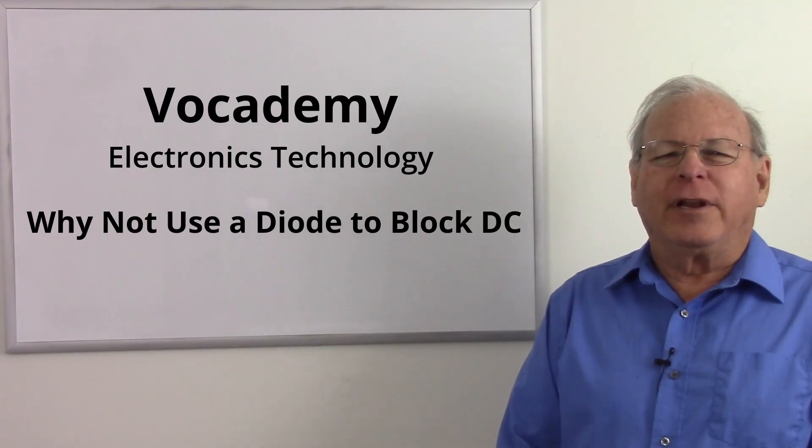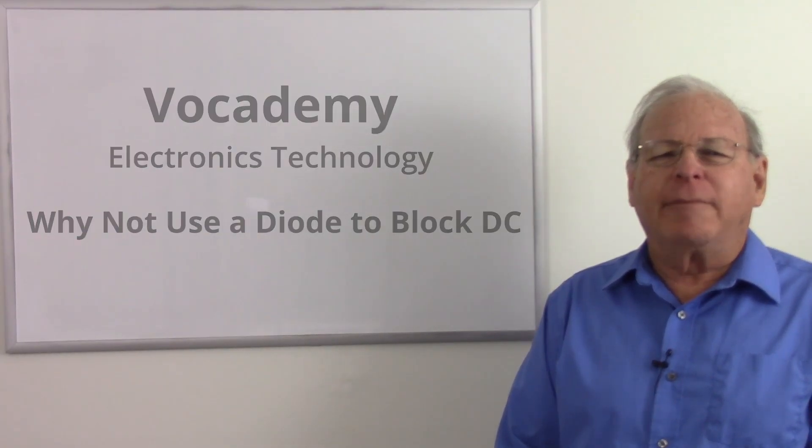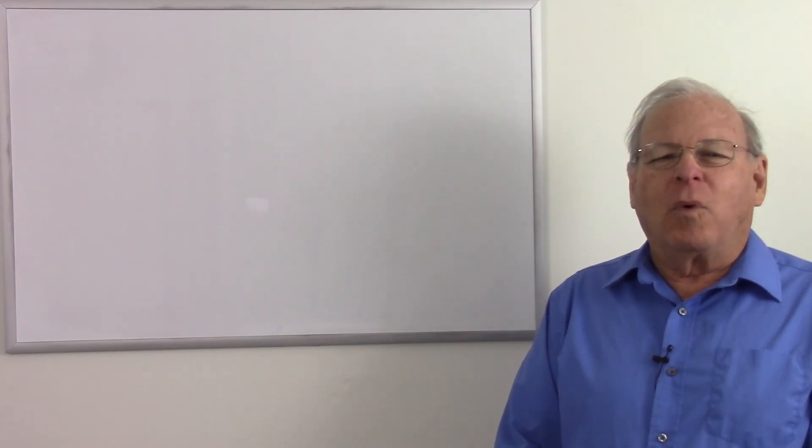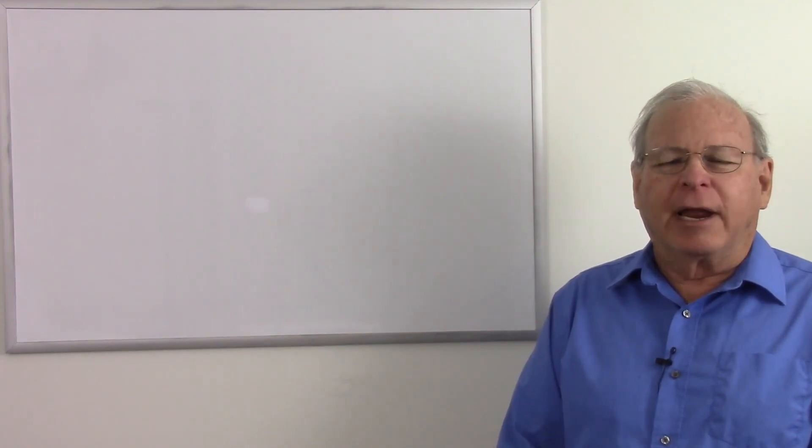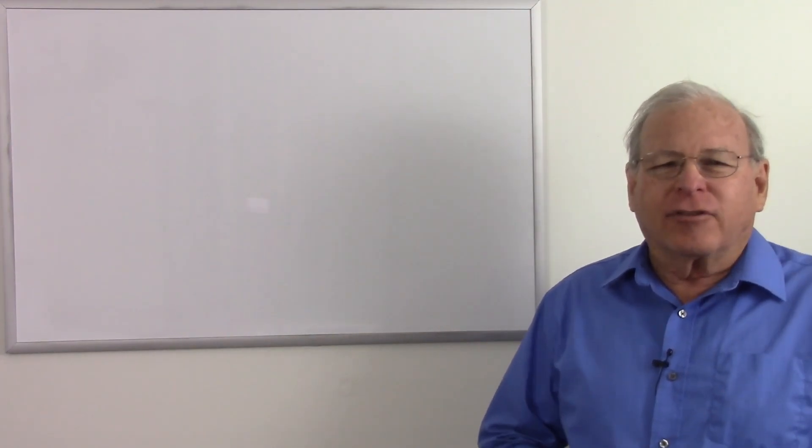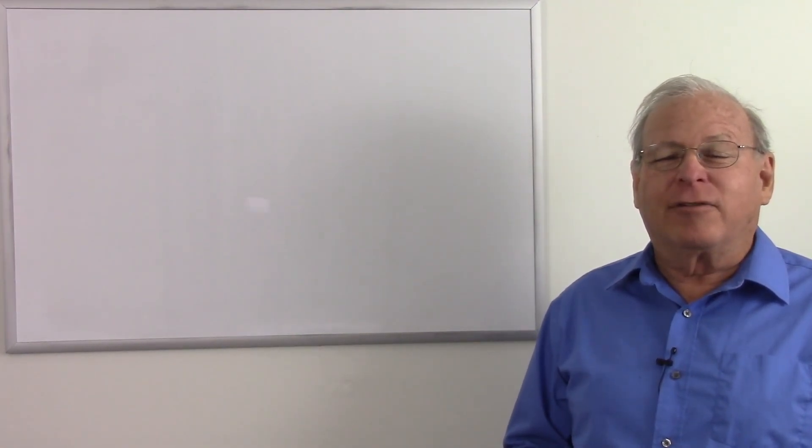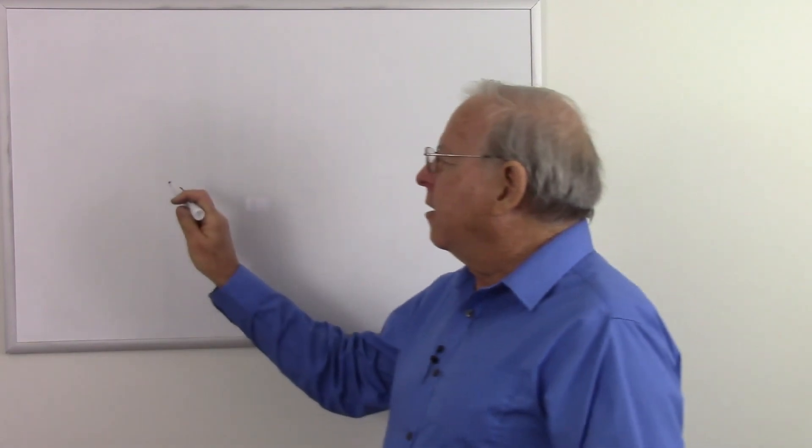I'm Bob Duhamel, and today I'm going to answer a question from a viewer who goes by the name of Mons. His question is on the video about small signal amplifiers, and the question is, this is probably a stupid question, but why do we use a capacitor instead of a diode to prevent the DC from going from the circuit to the microphone? And that is not a stupid question, it's actually a fairly common question, which is why I'm going to make a video to answer it.